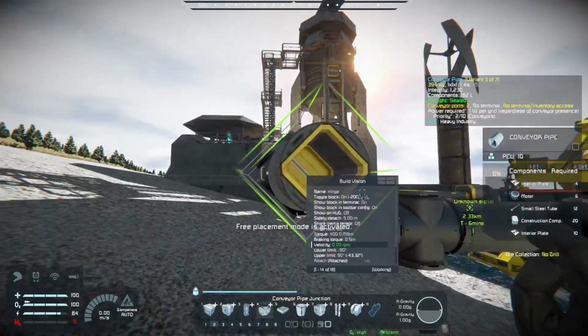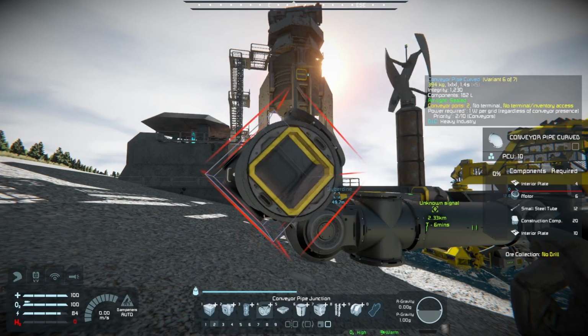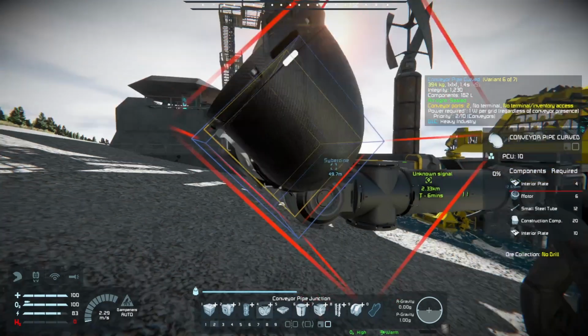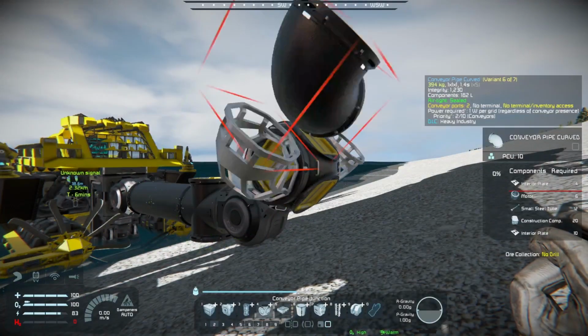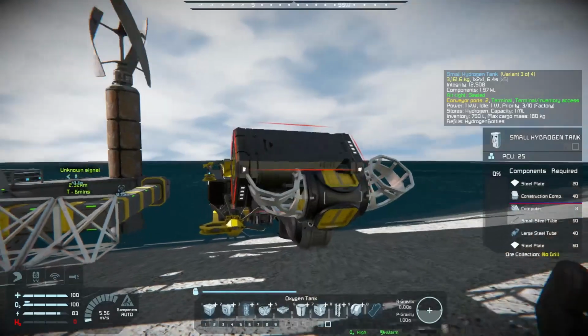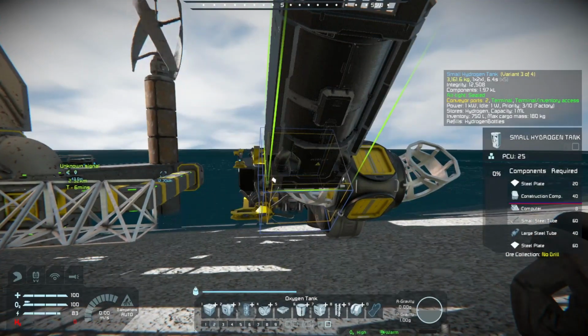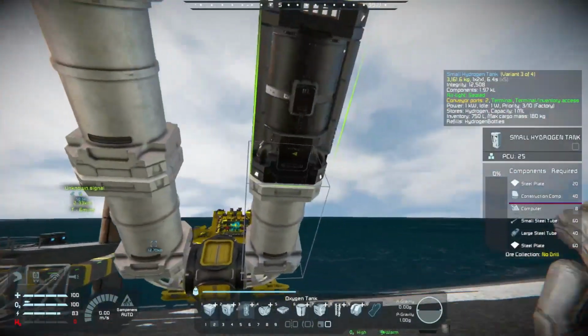Let's get rid of that. Let's do a curve here, like that. Another curve on this side. And then I'm gonna start placing some hydrogen tanks, the small ones. So basically this is gonna be the platform that's gonna create the buoyancy for this thing to float.